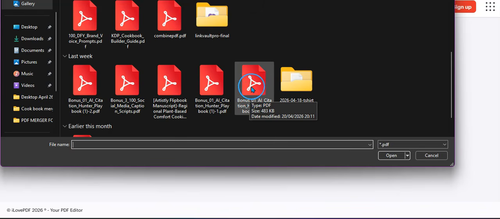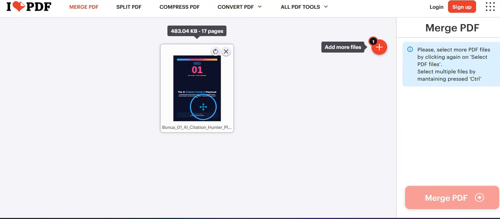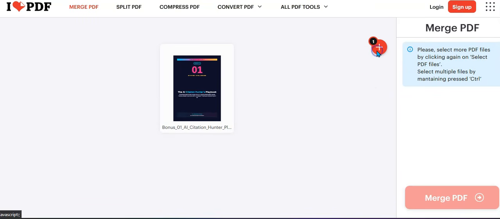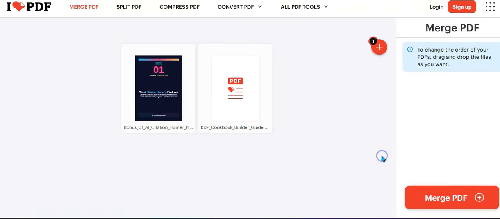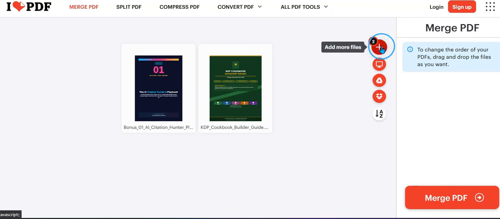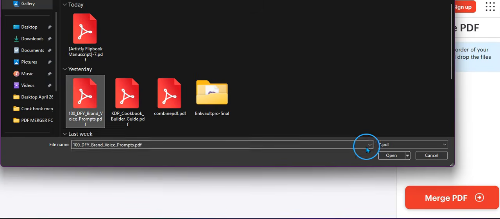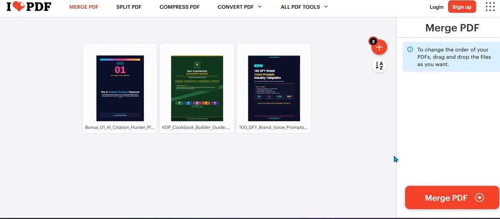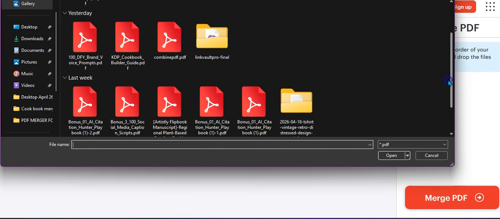If I was going to merge all these, I'd select that one first, making sure that's the first one, then go back and make sure this is the second one, so they're all in order. So you know they're definitely in order, and because you've written 1 to 7, you'll get them all together.